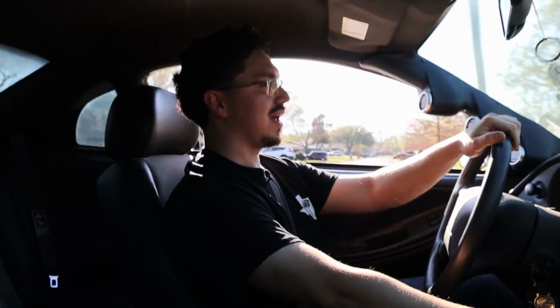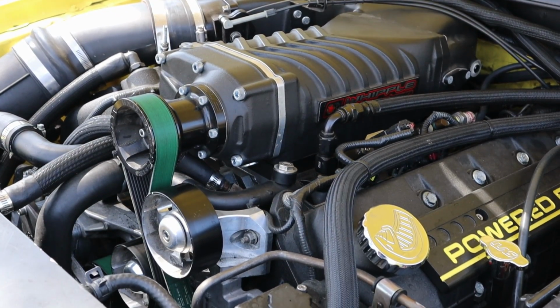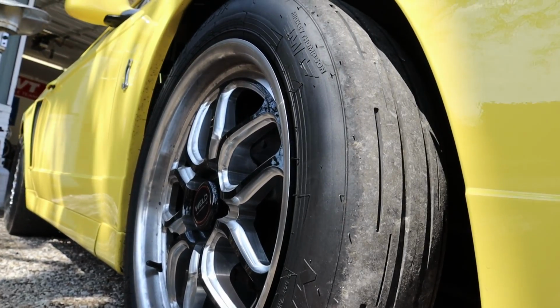Woo! This car's loud. Full exhaust, and I know for a fact this car has Borla Attack catback. Yes, but it sounds so good with those cams. This car, we're not gonna go too wild because first of all, it's almost pushing 1,000 horsepower to the wheels, and secondly, it's on skinnies with slicks on the back.